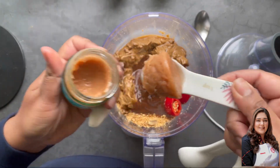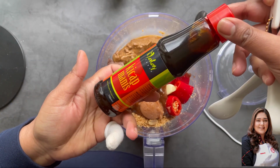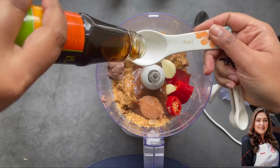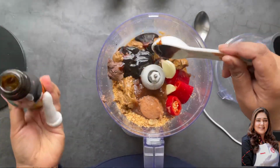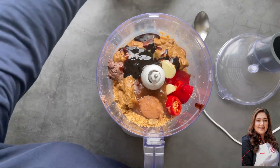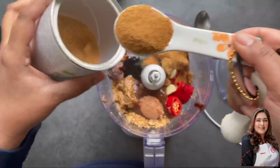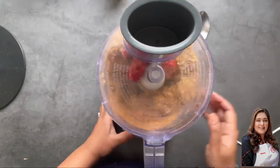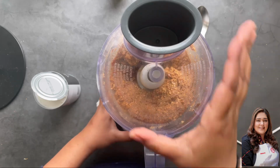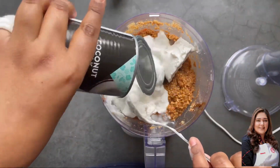The other thing I wanted to say is this galangal. If you can't find galangal, don't try to substitute it with ginger because it's not ginger at all. This is kecap manis. This is basically Indonesian or Malayan ketchup. If you don't find it, don't worry, just use oyster sauce and soy sauce, equal parts, 1 tablespoon oyster sauce, 1 tablespoon of soy sauce, and there you go, you can replace your ketchup.